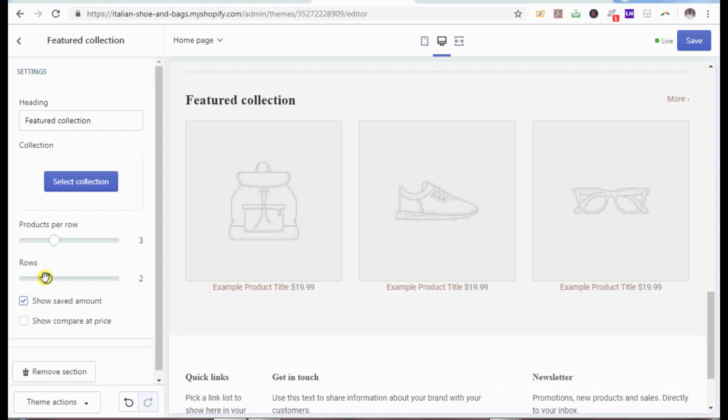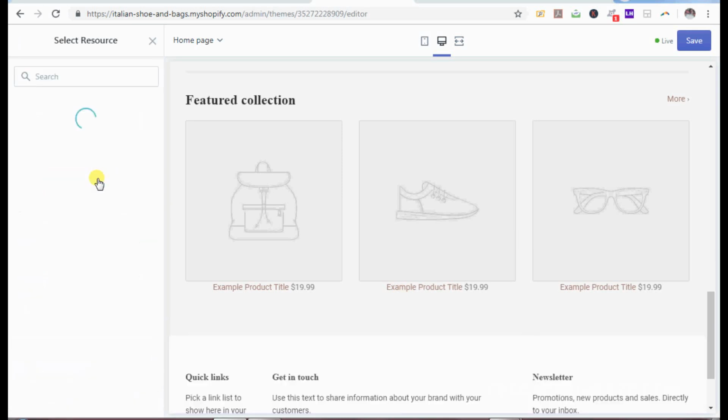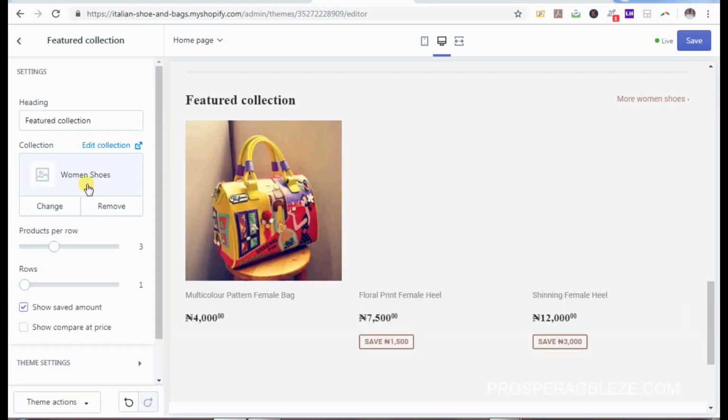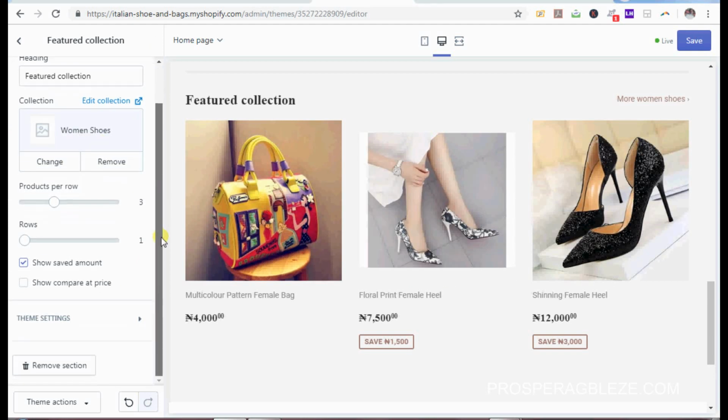For the collection, women's shoes, select. So show compare at price, yes. So after that, just save. Okay, we didn't change the heading.